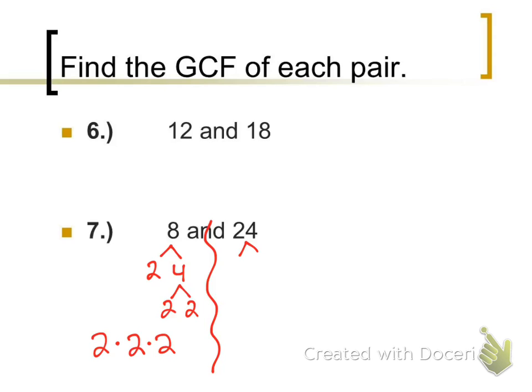Kelby, what can I break 24 into? 2 and 12. 12 will keep breaking down. Ryan, what could I break 12 into? 6 and 2. Okay, 6 and 2. Jamal Dixon, which one of those will keep breaking down? 6. And it breaks into 2 and 3. So my prime factorization here is 2 times 2 times 2 times 3.